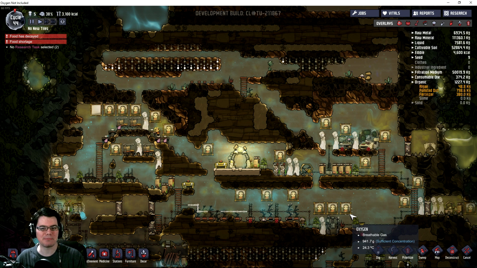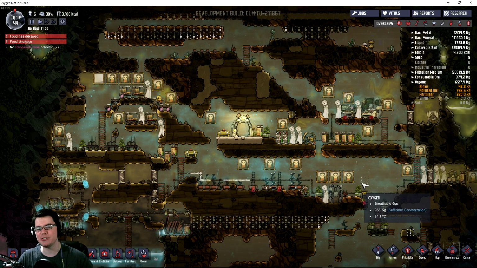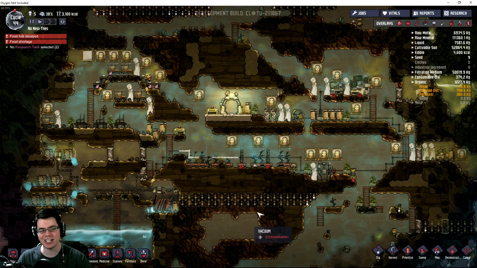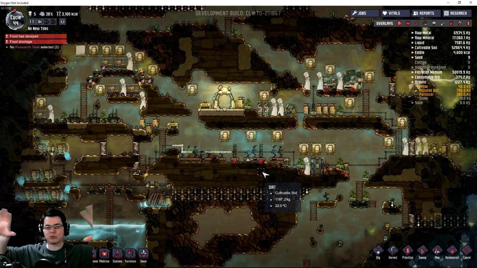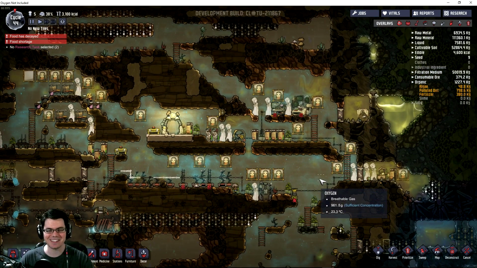Welcome back. In today's episode, I'm going to be continuing the No New Tiles challenge. In this challenge, I cannot place down any new tiles. That means no normal tiles, gas permeable tiles, mesh tiles, or insulated tiles. I can't use any of that. Everything has to be naturally dug out. I can use a bit of ladders just to get from one place to another, but I'm not going to be bridging large gaps with ladders because that would just be cheating. So this is the challenge.